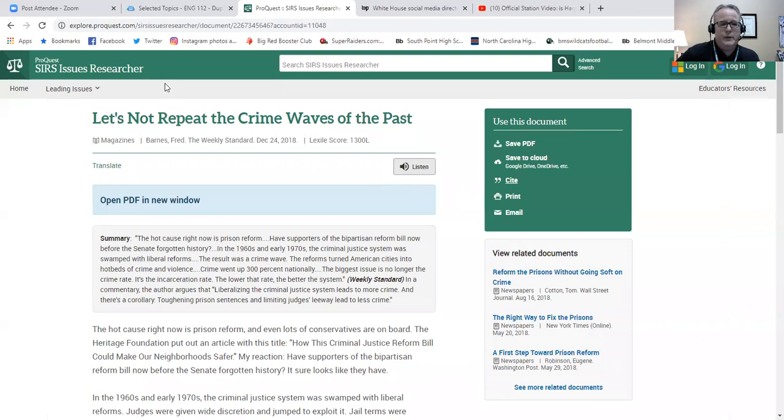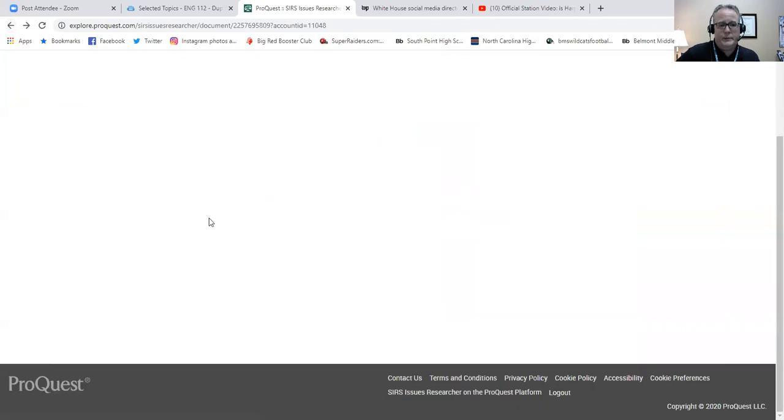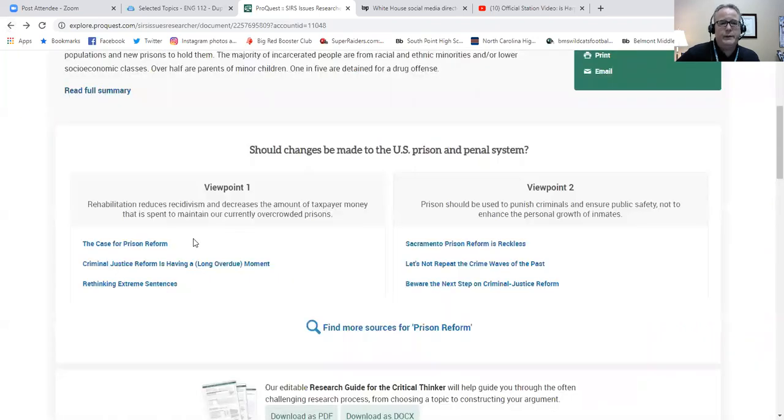The other great thing about this particular company, I'm going to arrow this back, is that not only does it take articles and put them in this pro-con format for a particular issue, but if you come down underneath, and all of the pages will have this, corresponding with whatever topic you've picked, you can find more than the 6 articles.